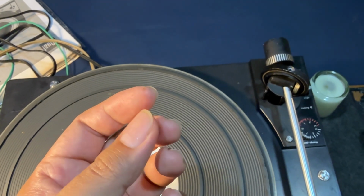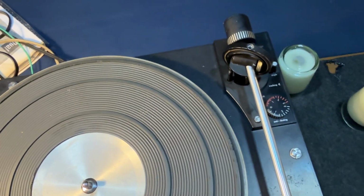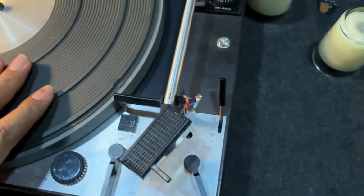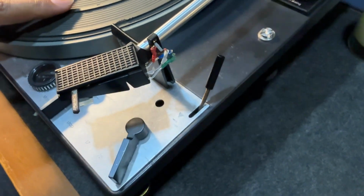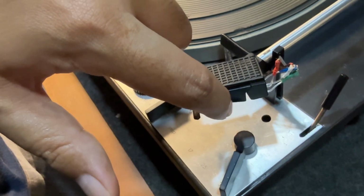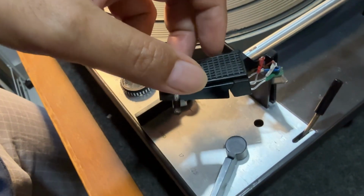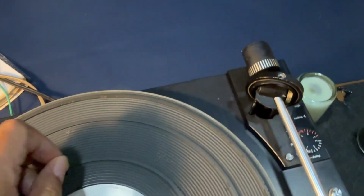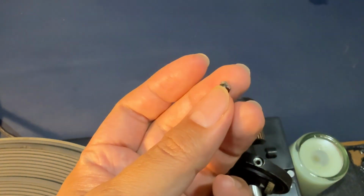Okay, everyone, so we have made progress on the turntable. I've jerry-rigged the cable for now because the cartridge sled does not have enough contacts. What I am going to focus on today is the bearing for the tonearm.